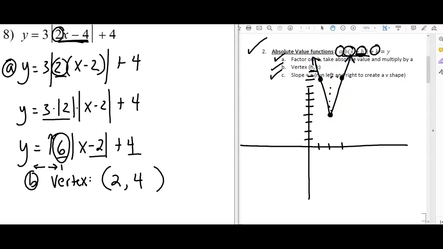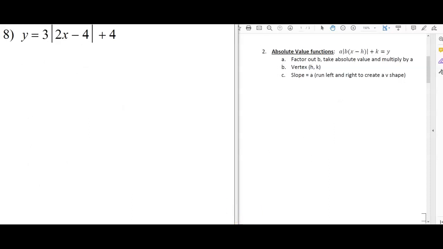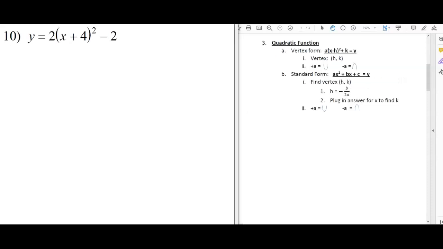All right. Let's go ahead and move along to number 10. Now we're moving into the world of quadratics. So first of all, how do I know that this is a quadratic? Well, pretty much anytime you've got a square on your x value, that's going to make a quadratic. Now, quadratics can come in two forms. They can come in standard form or vertex form. And in this case, as you guys can see, comparing this equation here with the options on the right side, you can see that we're dealing with a vertex form.